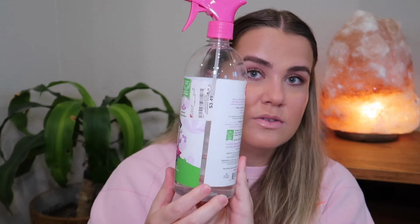They also make this spray, which I got from, I think, Burlington or Ross or something. It's the same brand. It's an all-purpose spray, and I like to use this on surfaces that she might be touching more. So this is something that we have also used a lot of. I don't know if you can tell, but it's down to here. So I'll see if I can find this on Amazon and link it down below, but I really like this brand and their products.